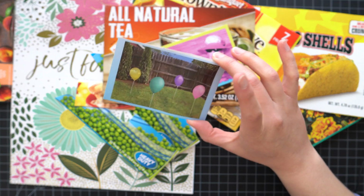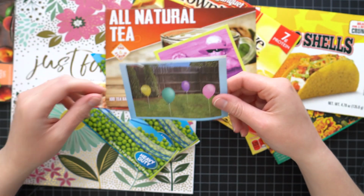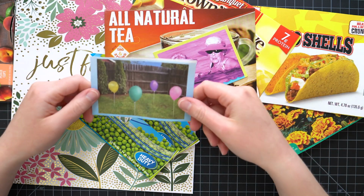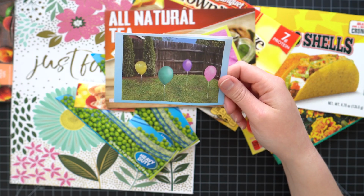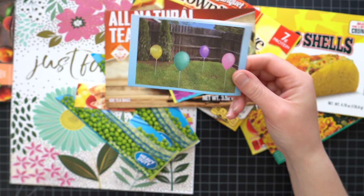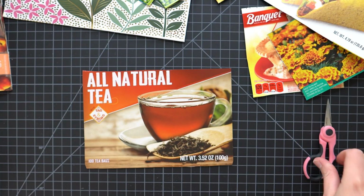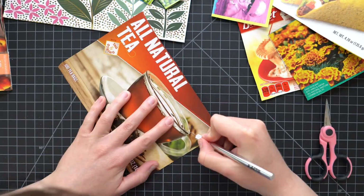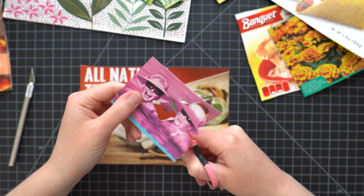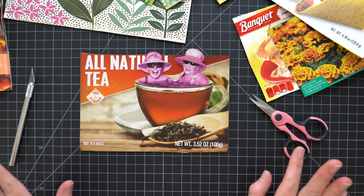That's like my biggest tip. If you are struggling with what to do with your collage, start actually cutting stuff out and just putting it on top of other elements, because that way you'll actually get to see if things are working, if the sizing is right. So cut stuff out. That's my biggest tip. Okay, what is not to love about that?